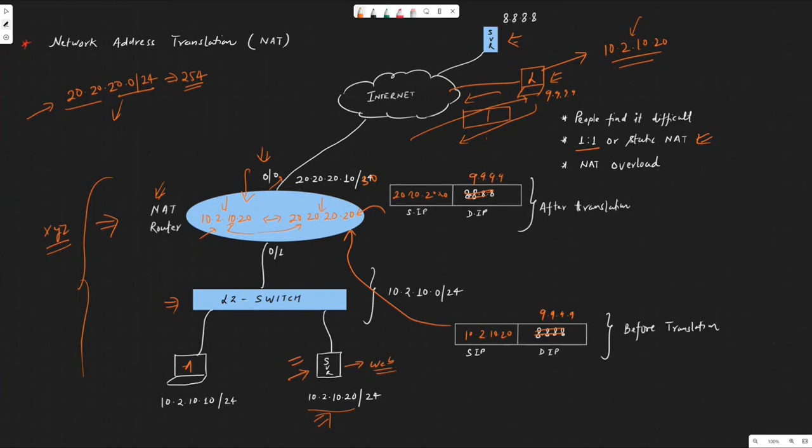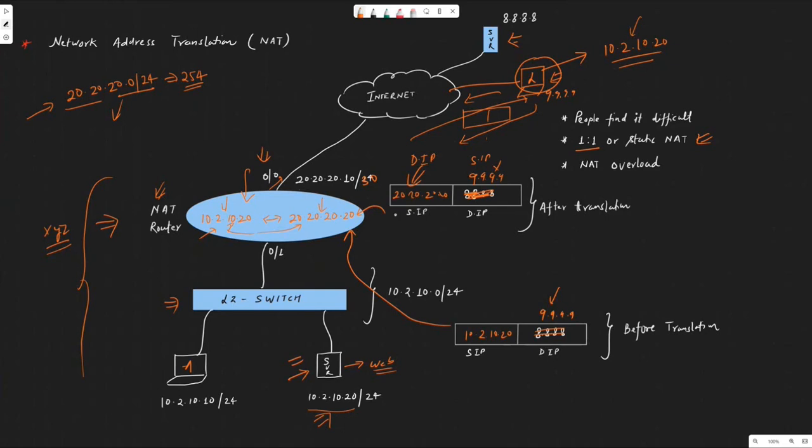So basically, I mentioned it incorrectly here. Believe me, guys, the destination IP address is not going to be changed in this direction for sure, right? But when this laptop is replying back, to whom is it going to be replying? It is going to be replying back to this. It means that this will become the destination IP and the source IP is going to be 9.9.9.9.